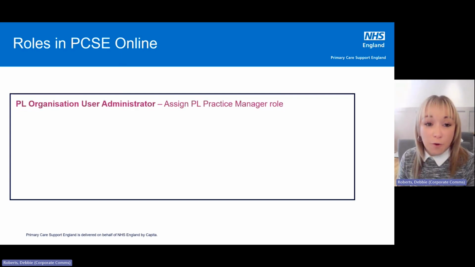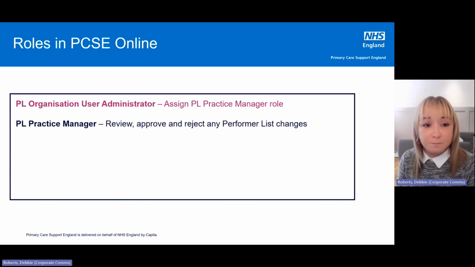So this is for performer list. The PL Organisation User Administrator. Now that role is the only job that you can do with that is assign PL Practice Manager role. So if you need to assign anybody the role to review and accept any performer list changes, you need to assign them the PL Practice Manager role. Now with that role, all they can do is review, approve and reject any performer list changes.